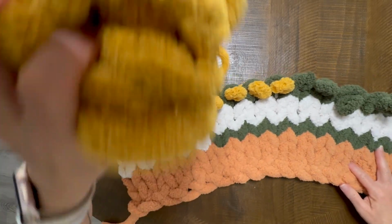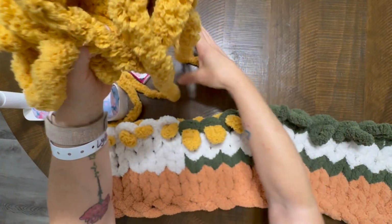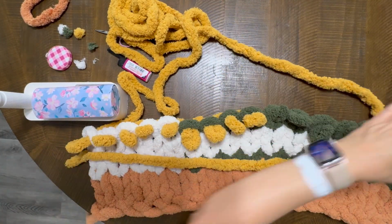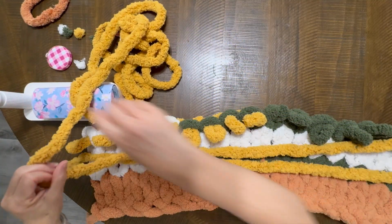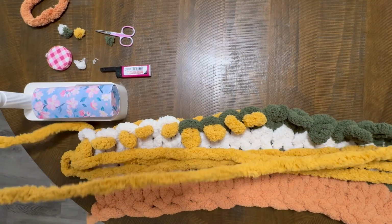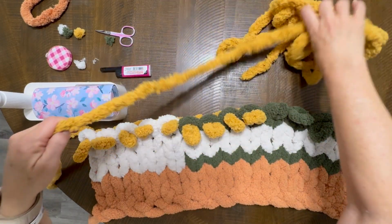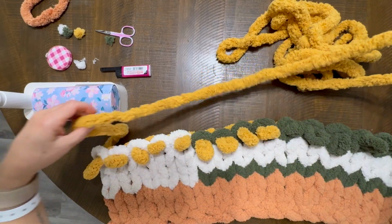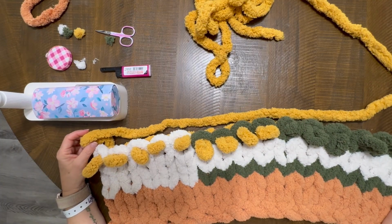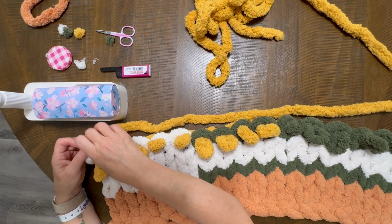Okay, so I have on that, I'm going to start at my finishing end and I'm going to go 1, 2, 3, and 4. All right, so it looks like I don't have very much left. I might play yarn chicken. Let's see what happens. But at least you will see kind of how to bind off if I do run out of yarn.